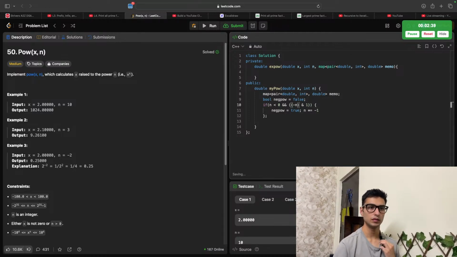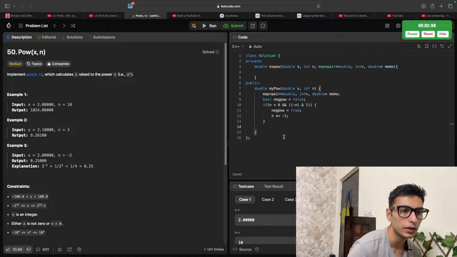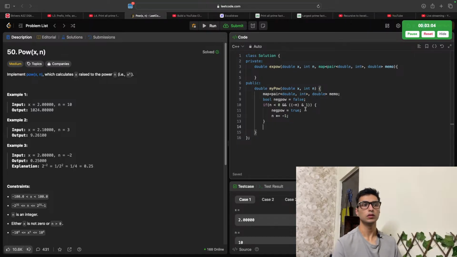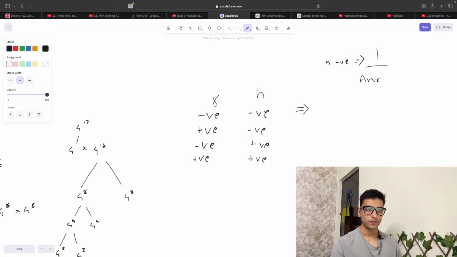If n is less than 0 and minus n and 1, that means it's odd when negative power is true, and then we need to convert n into a positive number. So we do exactly that. Right, we're done with that. Handle the negative case, and the positive case is just normal.